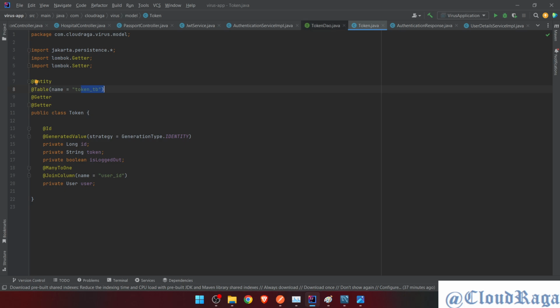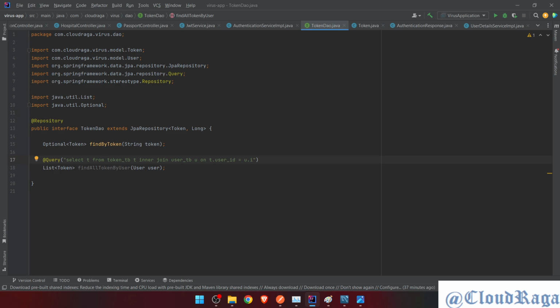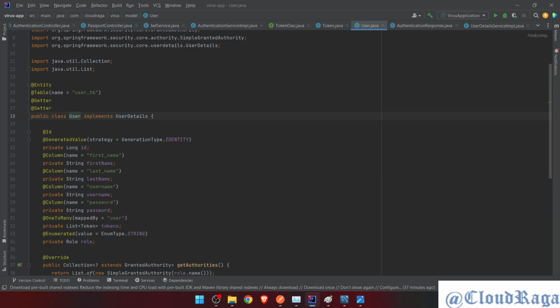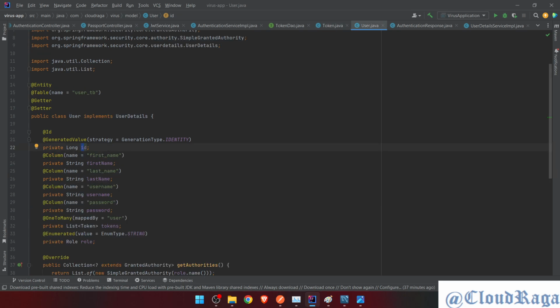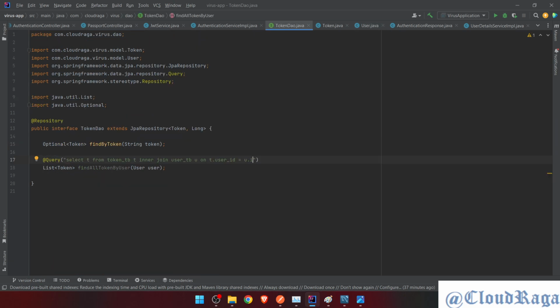In token it's user underscore ID, and in user it is just ID. We haven't renamed it, so we can use U dot ID.